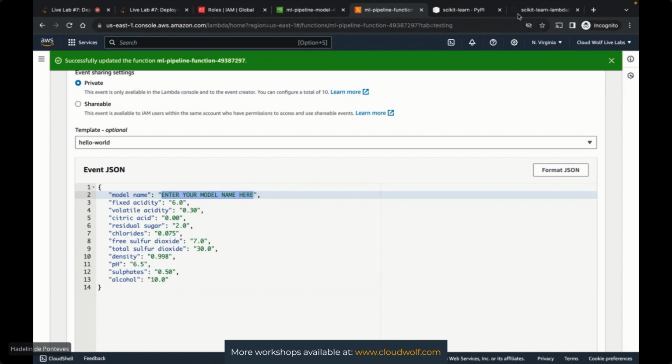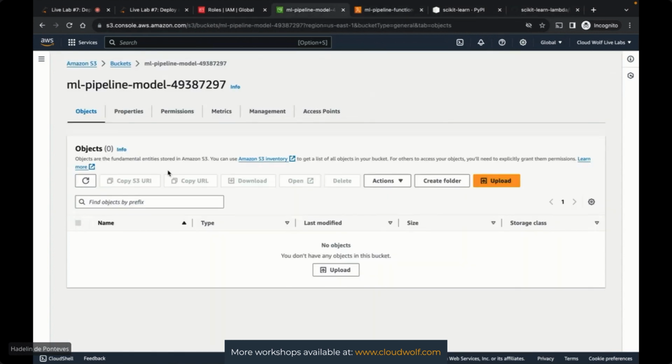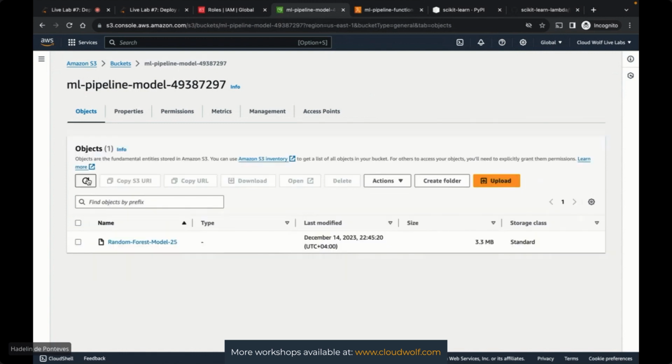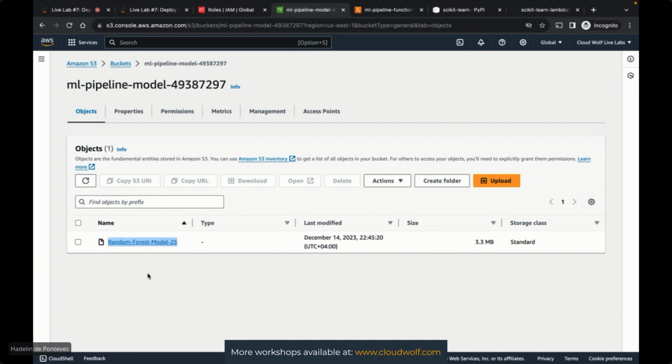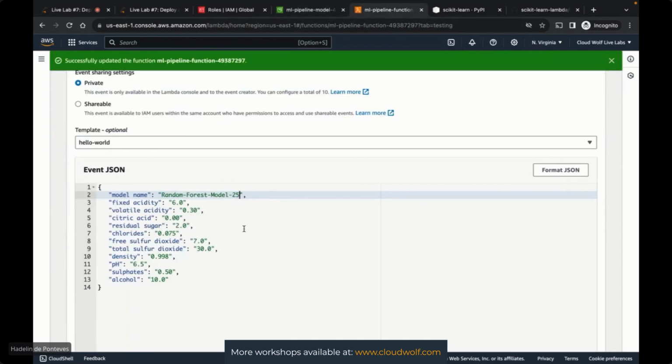You just have to go into your ML pipeline model S3 bucket. You take your model name, random forest model with the random number that was generated. You copy it, and then here you just enter your model name, random forest model 25 for me, and that's it.